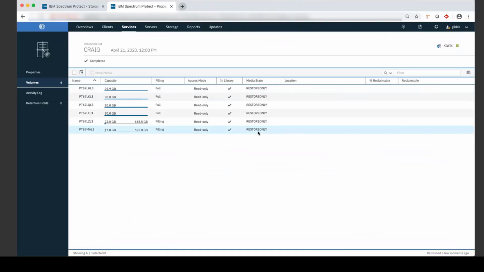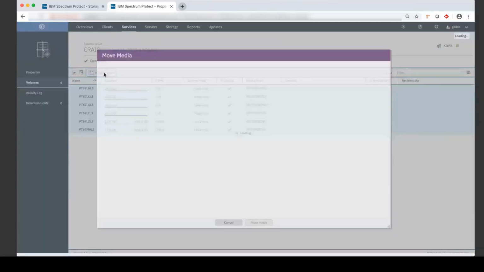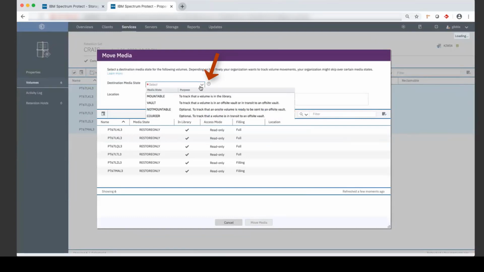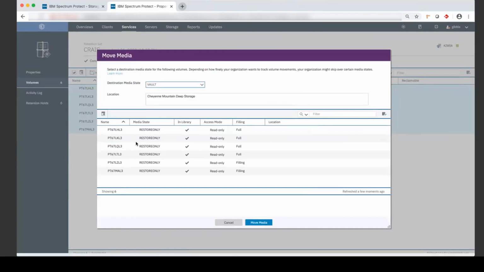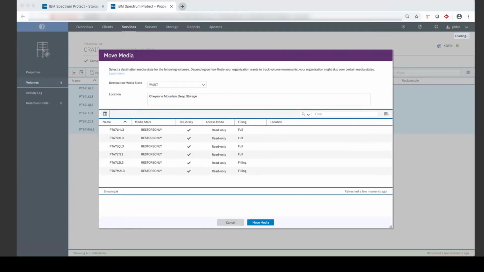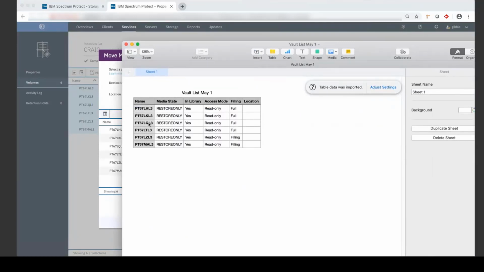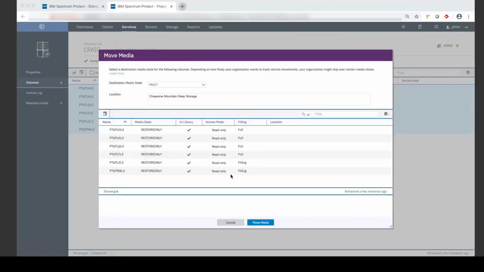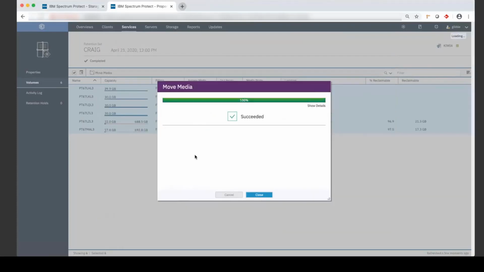Following our previous example, if we had brought these tapes back on site to do a restore from and marked them restore only, but now we wanted to send them back off site, the first thing we could do is the move media. We can go in and then mark them in vault. So some of these retention sets will have a lot of volumes associated with them. And one thing you can do is export the list of volumes to a file. Then you could email this file to your courier and they could make sure they picked up that list of tapes. And now we can go ahead and mark these tapes that we had originally brought back online to do a restore from back as vault, and we can start the whole cycle again. So we'll go ahead and click Move Media.